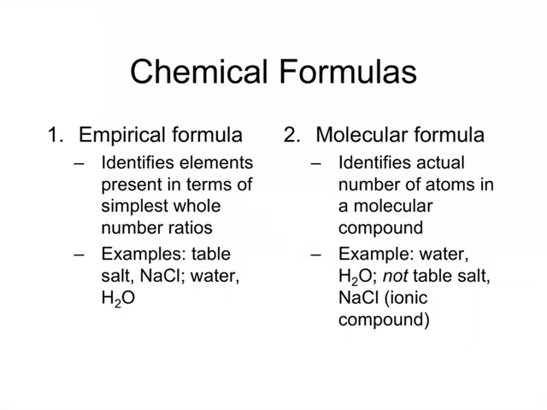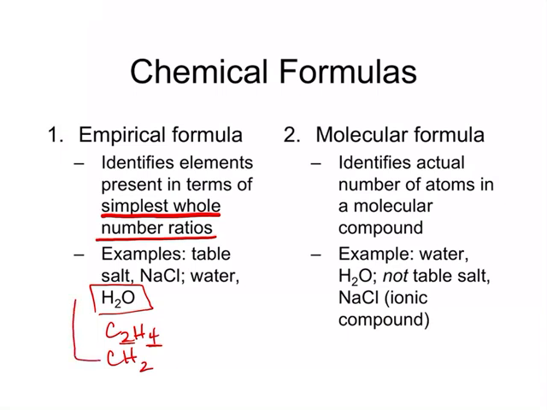So first thing, chemical formulas. Empirical formulas are the simplest whole number ratios. So it gives H2O as an example. I don't really like that one. I like, let's say, C2H4. The empirical formula of that would be CH2. How did I do that? See these two numbers right here? See how they're both divisible by 2? I just divided both of those by 2. So if you divide 2 by 2, you get 1. If you divide 4 by 2, you get 2. So this is the empirical formula of C2H4.